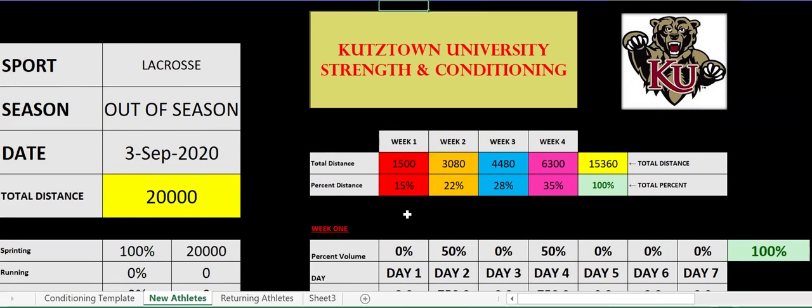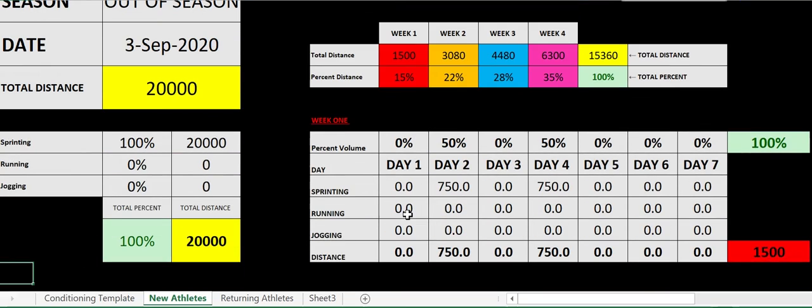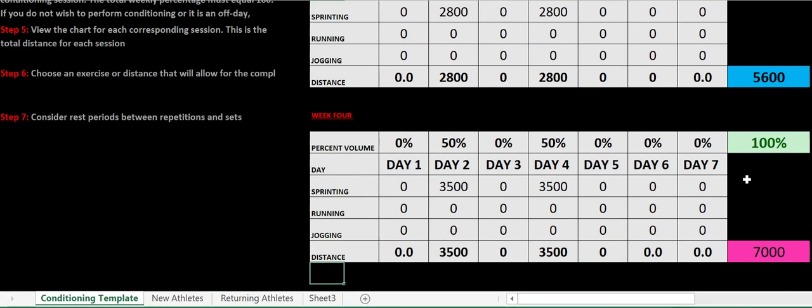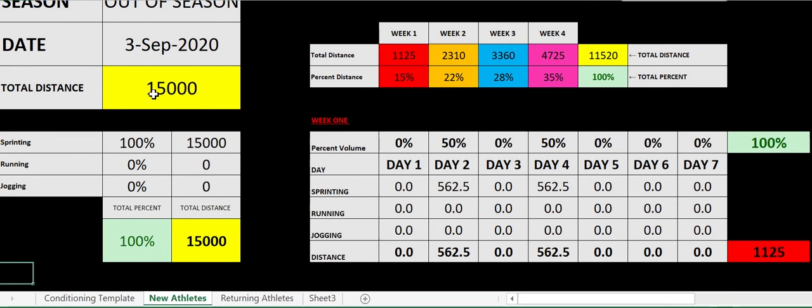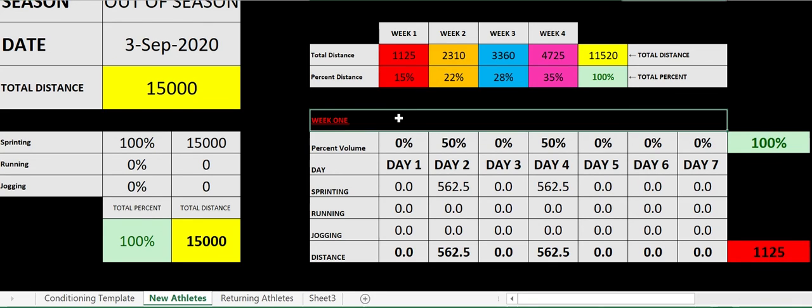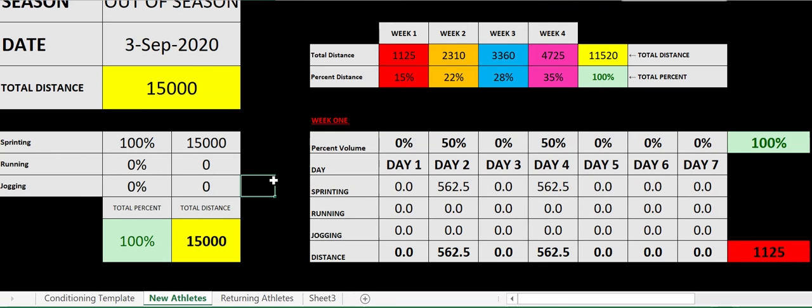This template is automatic, so anything I do change on the front end for the majority of athletes, let's say we know that the volume of conditioning, the maximum is 15,000 yards a month. We'll change it here, and then we'll go across to the second sheet. It's at 15,000 already. Now their total volume for the month is 11,500 basically. So we can use this template for inactivity and any time athletes are coming back from an extended break, for example.